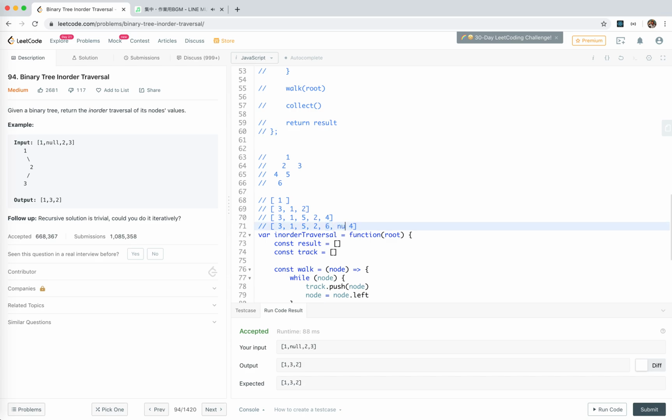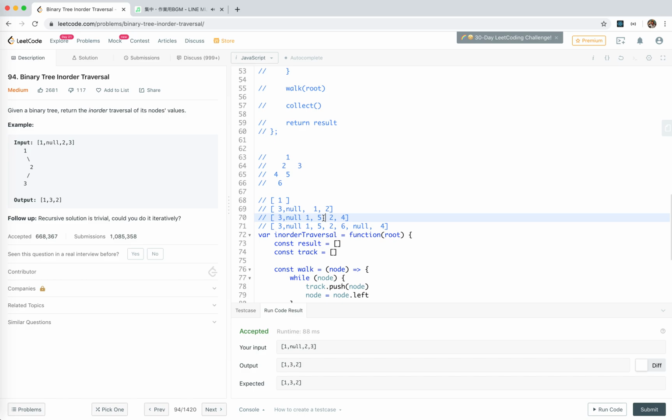In that case, I will append null here. I mean, when we push the right node into the array, we push an extra null. Like for 1, we push 3, 1, 2. So null here, and null, and 2, 1, 5, 2, right?